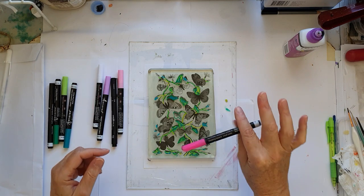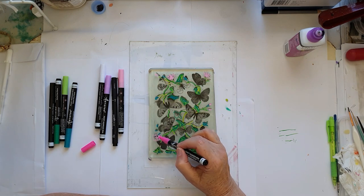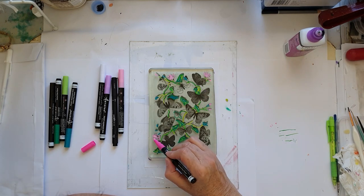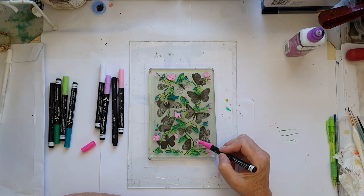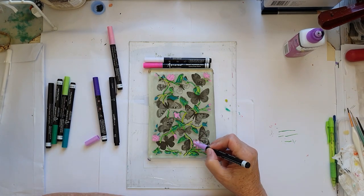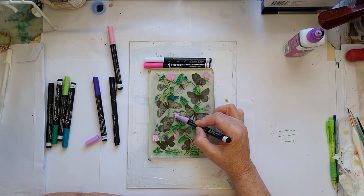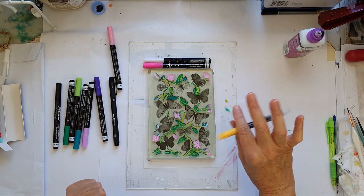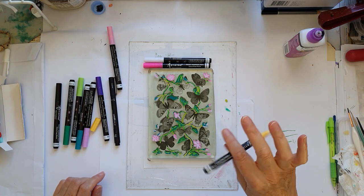And I'd like to add some pinks into here with the flowers. Get this mauve here. And we can add more detail to this, of course, once we've pulled the print. Now I'm going to get some yellow and just place that into the leaves as well, and I'm going to then start on each butterfly.